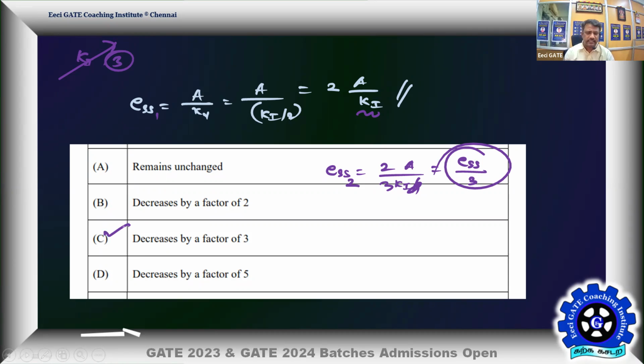Okay, so that's an easy problem based on a PID controller. The point is this. So KP and KD are not coming into play. Who influences your error constant? Okay, so due to ramp command it is only your KV, that is only influenced by KI. So KI alone influences your steady state error, as KI triples your error becomes 1/3 of your old error. So the best choice is option C. Okay, yes, that's a correct answer.